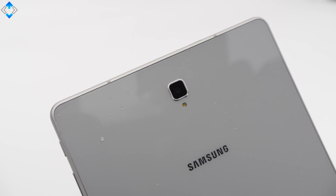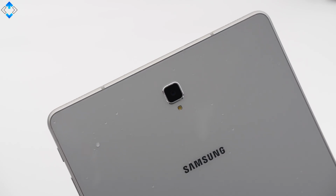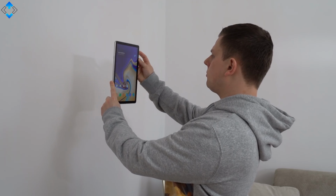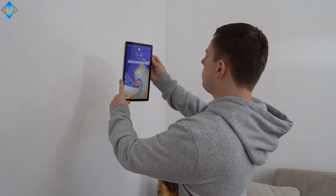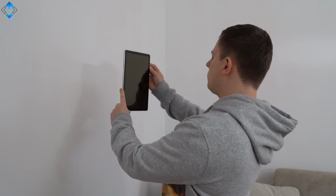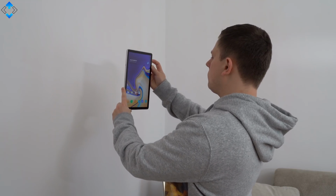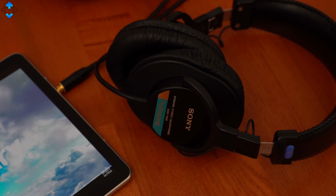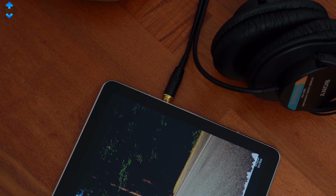Other features include a 13 megapixel camera on the back, an 8 megapixel shooter on the front, and a hybrid face and iris scanner that is not the fastest out there. Also, it's not always accurate and it really starts struggling if you put reading glasses on. You also get a SIM and a microSD card slot and a headphone jack that provides excellent audio quality.